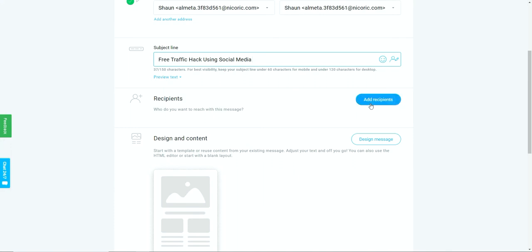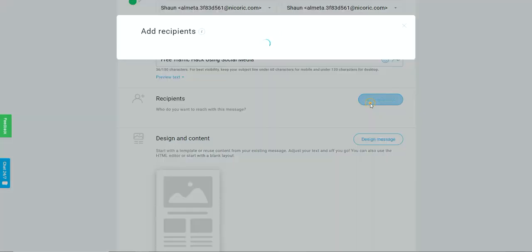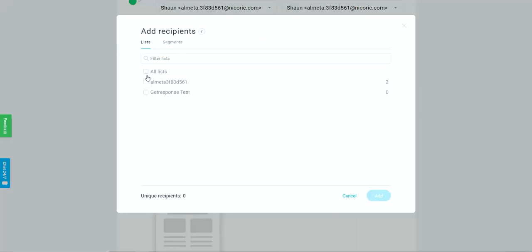Then we need to add our recipients. So these are the people that we want to obviously receive our emails. Once we've got a list of subscribers, we can do a number of things. We can obviously choose all lists, which we probably don't want to do, depending if you segment your lists. So once they've subscribed and we want to resend emails to them, or we want to send them through another automation, we can do that by selecting whichever list you want. And there are other things like segments and tags, which are a little bit more detailed, but they give you more control as to who can see what, and at what stage, effectively. So we just want to add this list.